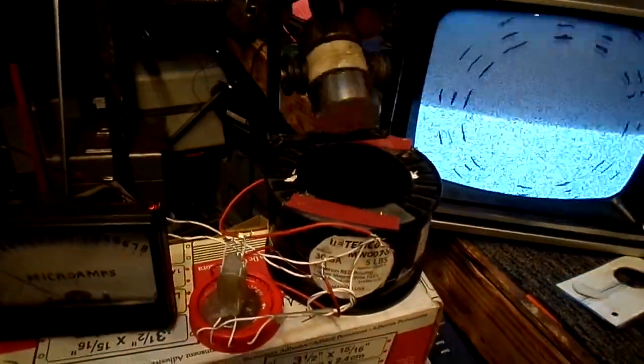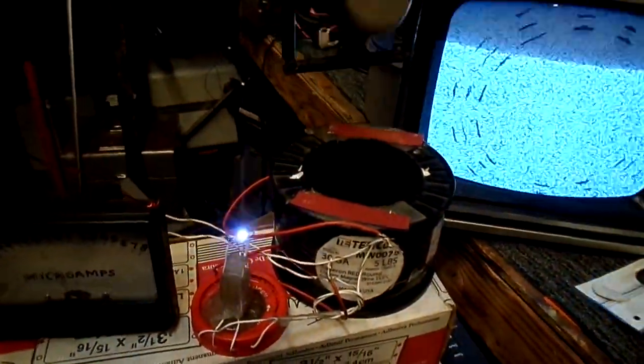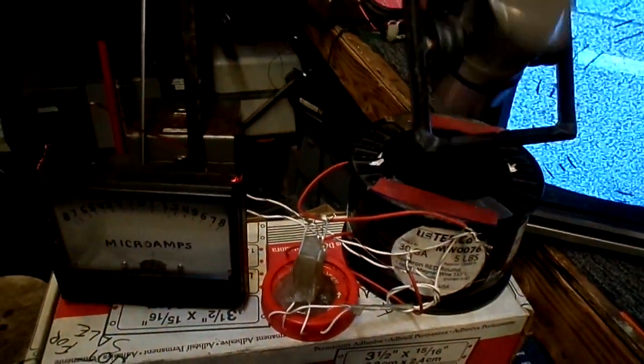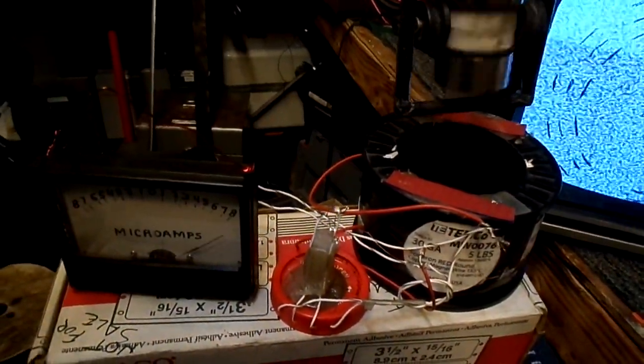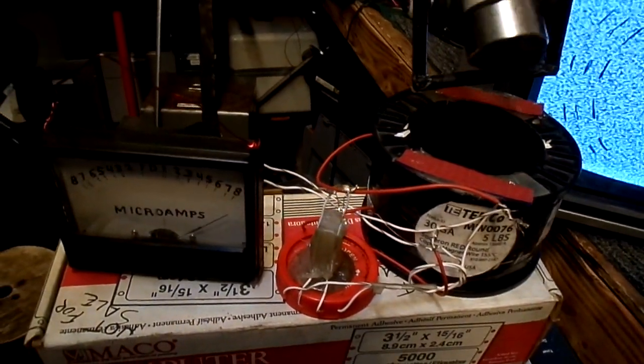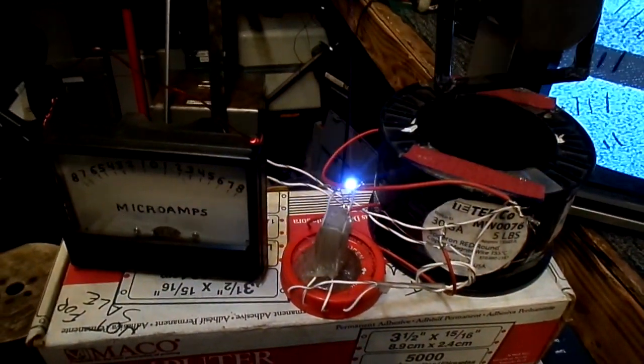I can turn this thing around here and just by holding it near this coil that has about three miles of wire on it, number 30 gauge wire, it'll cause my microamp meter to swivel back and forth, showing alternating current being generated. It also causes the two LEDs to alternate from one side to the other.